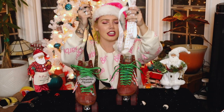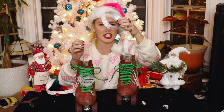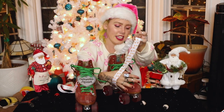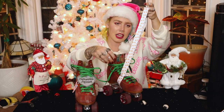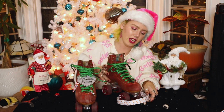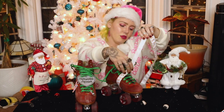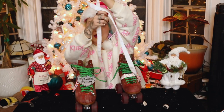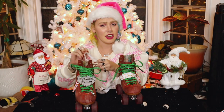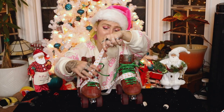So I have a leopard print and a cookies and milk skate leash, and I just feel like there's no way I can deny the cookies and milk skate leash. You know what I mean? Like, I gotta do it. So I have a cookies and milk skate leash on my skates. This cookies and milk skate leash came from Project Pinup, which they are a small business rooted out of Phoenix, Arizona. And if you wanted to get something from Project Pinup, you should use code REBEL and you can get 10% off your order. And also, they make a ton of amazing skate leashes. Like, literally everything you can ever dream of when it comes to skate leashes, they do that.